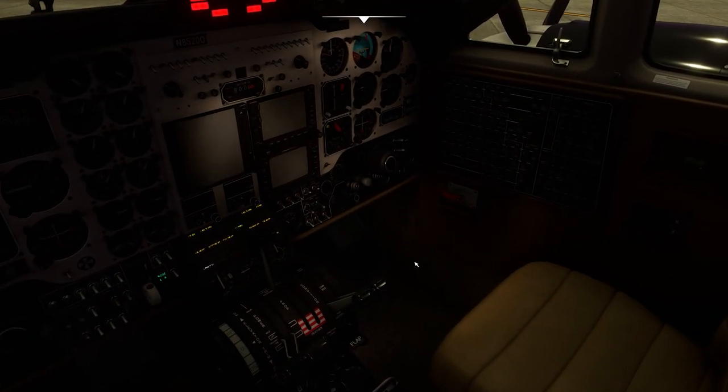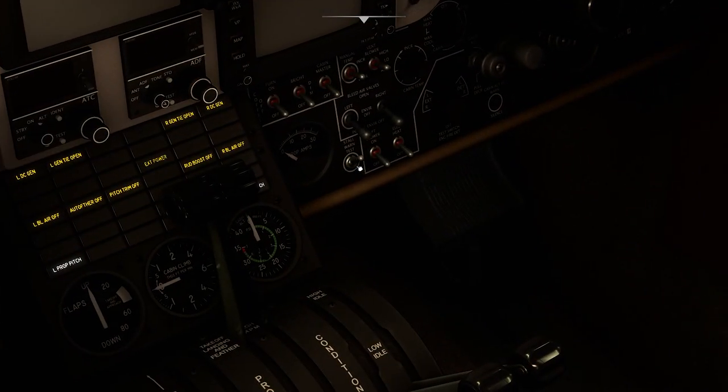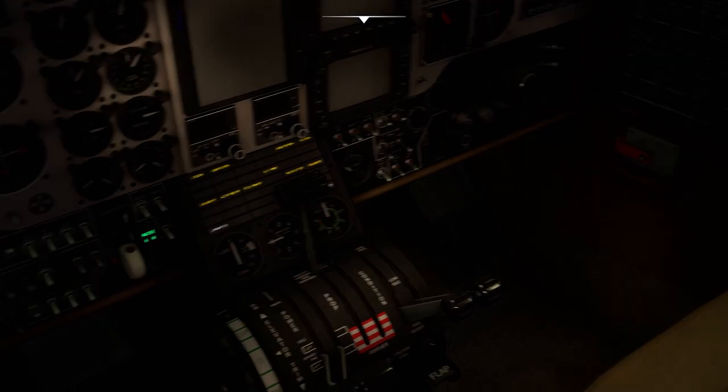Lovely. So let's see your stall warning again. Okay, let's try it again. Perfect. That works fine.